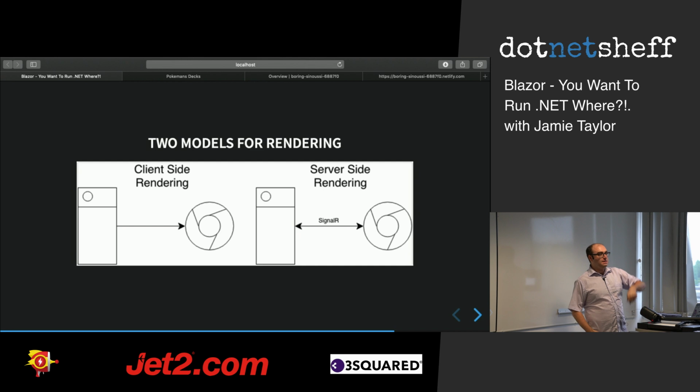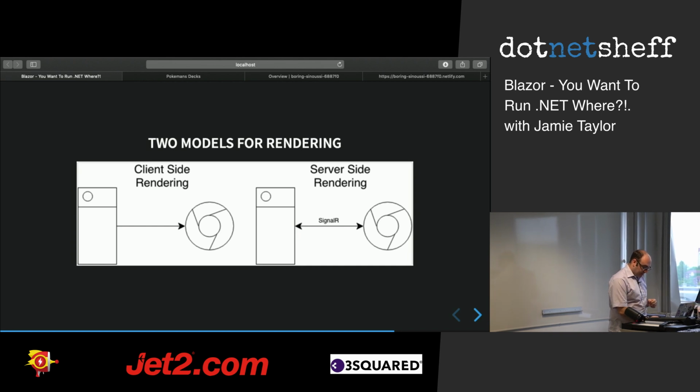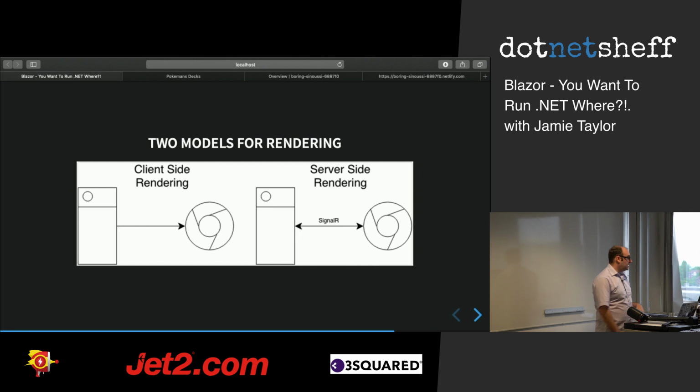So if I have an order pizza button or add to basket button, I click the add to basket, the message goes off to the server, adds it to the basket on the server, and then passes back, right, so you need to change this button to now be removed from basket and put a little icon on the basket in the top right hand corner, that kind of thing. So you've got options is what I'm trying to get at.